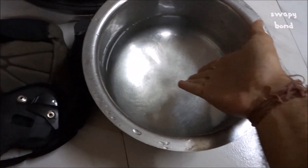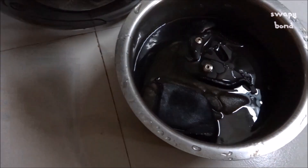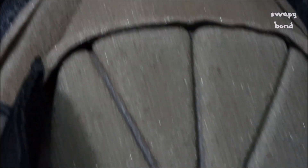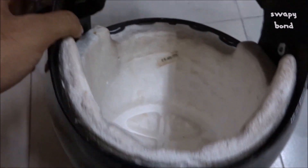The next step is to take some clean water and to rinse the padding again and let it sit for another 15 to 20 minutes. And it's ready to dry after that. The drying of the pads usually takes about a couple of hours if you're drying it in the sun. But if you have washed it in the evening, then it'll probably take a bit more time — by morning it'll be dried completely. In the meantime, we will wash the remaining part of the helmet.